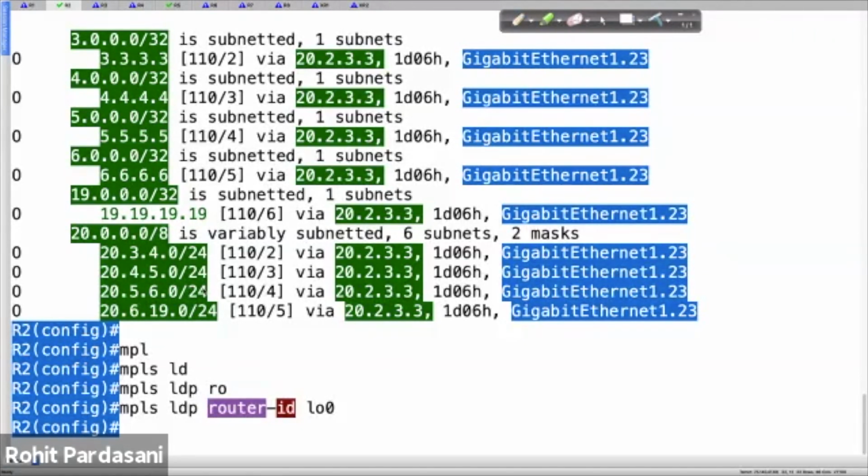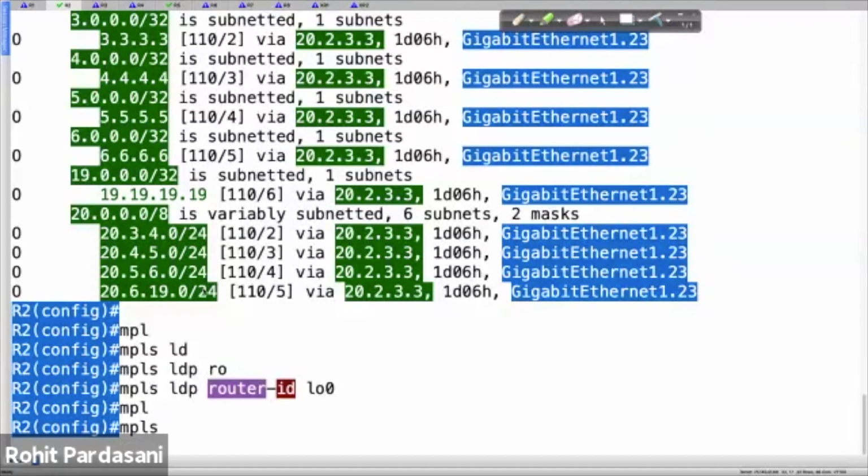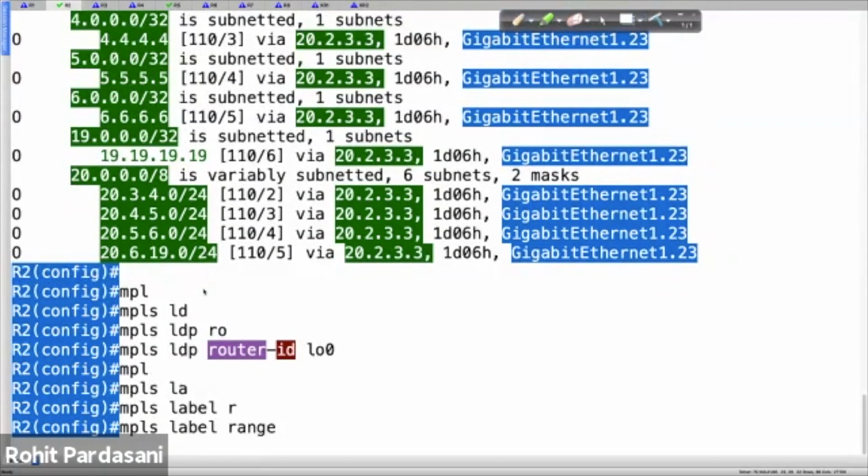So the first thing would be to enable CEF. Ensure you configure MPLS router ID and label protocol, which is again optional. And there's something that I always do, which is MPLS label range. I like doing this because it becomes easier to troubleshoot when I do a traceroute or a ping.